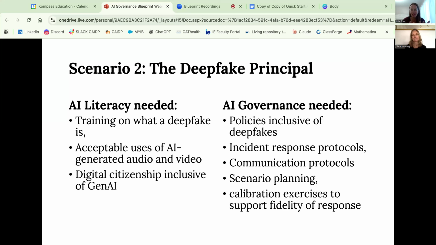All right, so we've covered a lot of ground, but I think our main takeaway is that we need both. We need both AI literacy and AI governance. We absolutely need to establish foundational understanding for folks at the individual level, and we absolutely need to invest the time, energy, and resources to create the policies and structures and calibration that is needed to ensure that you have systems in place to ensure that AI is deployed both responsibly and safely.